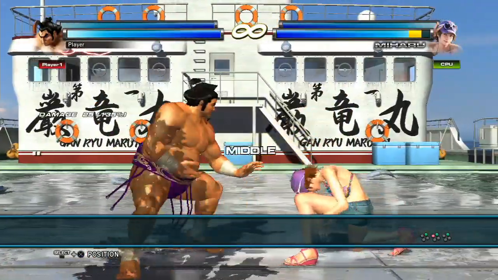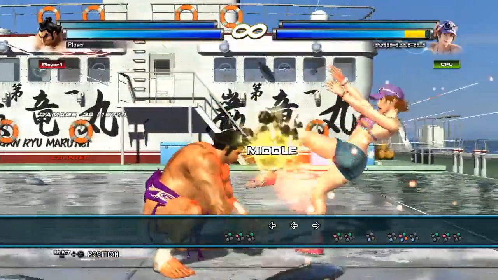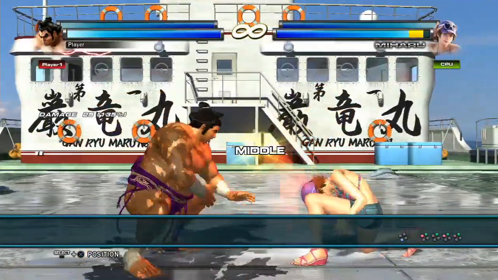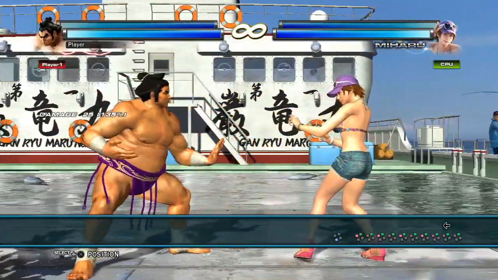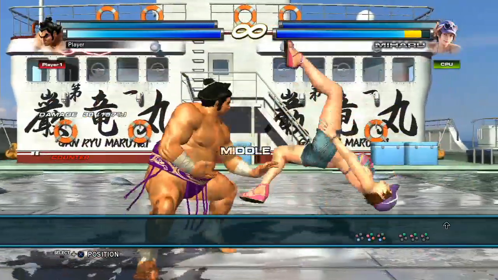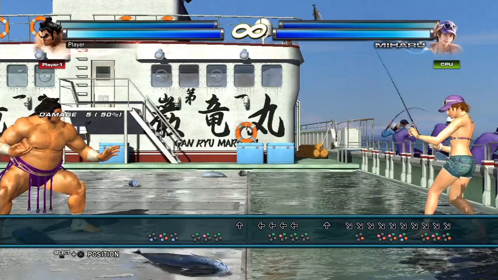1+2 string. So 1+2 was a counter launcher on its own. And 1+2 had a follow up. It was a delayable follow up. So it was unsafe. I think it's -12. But the first hit's a counter launcher, and if you try to punish it, the second hit would interrupt you from punishing it. So 1+2 is nice.